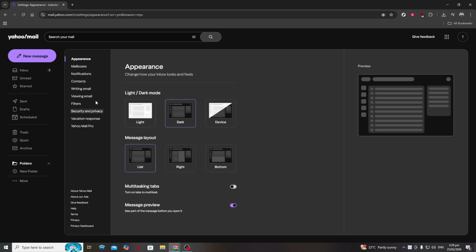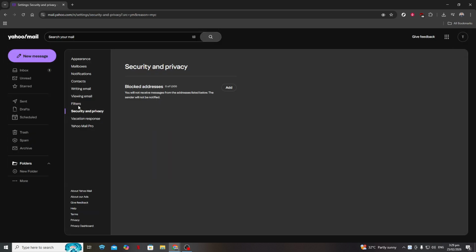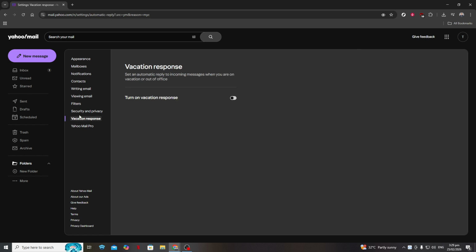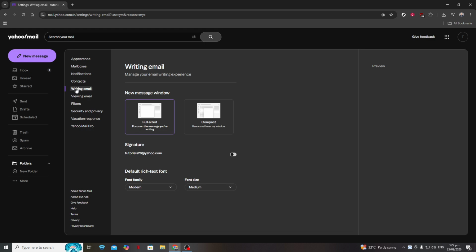You'll also usually see a link or button that says something like More Settings. If you need deeper configuration options, such as filters, security options, or mailbox behavior, you can click that link from within this same area. If you ever lose track of where to find settings again, just remember, look to the top right corner of your Yahoo Mail inbox, find the small gear icon, and click it. That one icon is your doorway to all of your Yahoo Mail customization and account options.